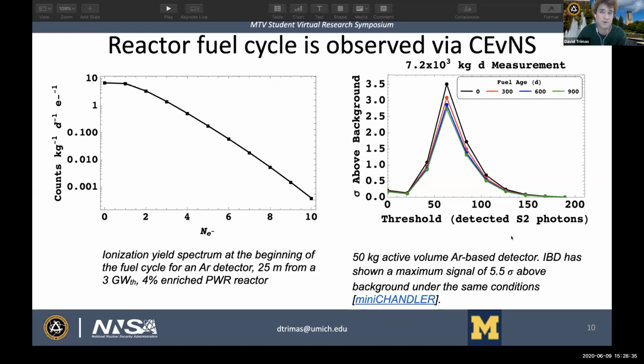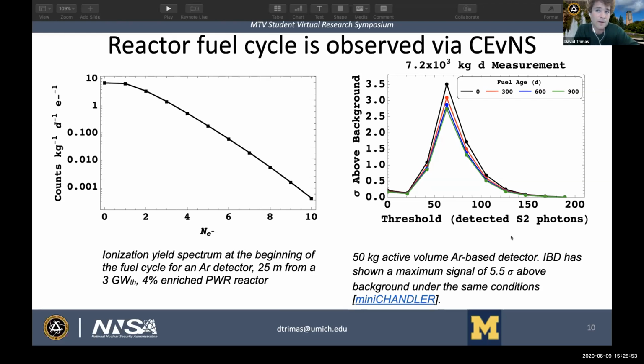And this is because plutonium actually doesn't emit as many neutrinos as uranium. And also it's a little bit softer as well, which makes it harder to detect above background. This is for a signal to background ratio of 0.1. So I just have the background being 10 times that of the detected spectrum in this example.